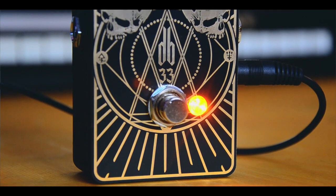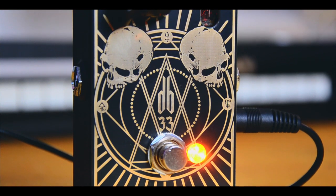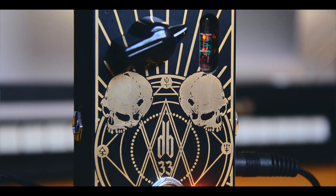Today I got another boutique boost pedal for you. Yes, again, a boost pedal on this channel. Tell me something new. But I don't know, I just love boost pedals. Today we have the DB33 by NRG Amps from Belgium. Niels is making these by hand and he sent me this over to try out and show you guys. So that's what we're going to do today.